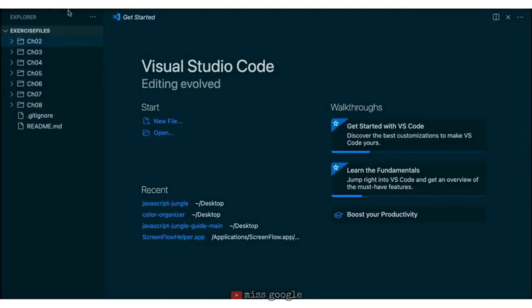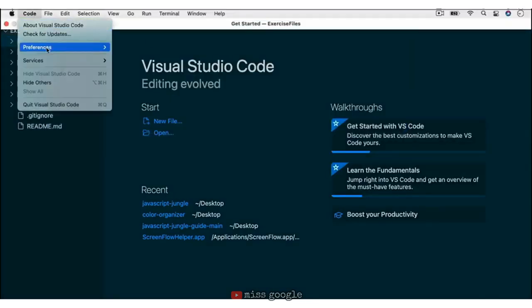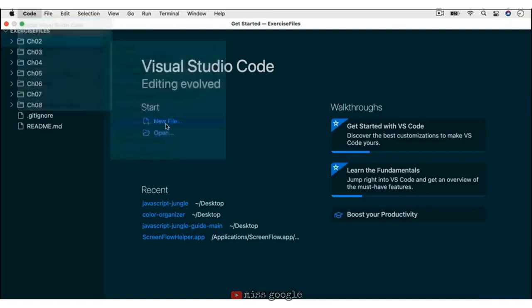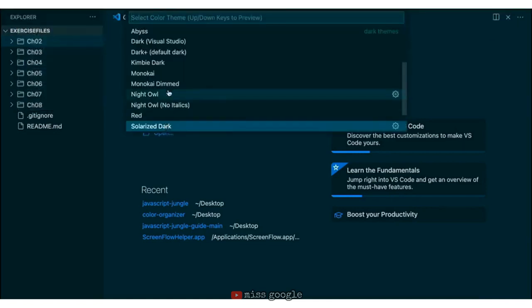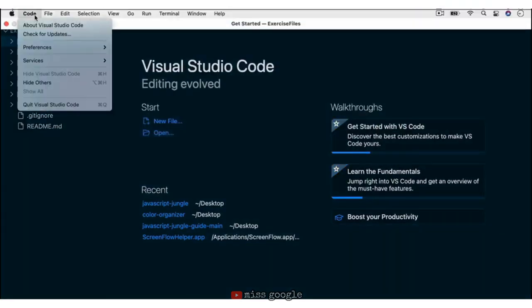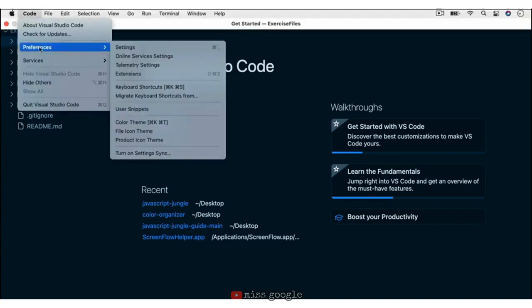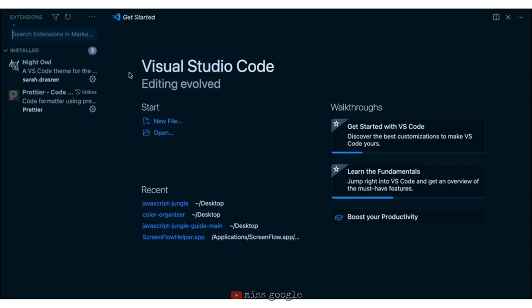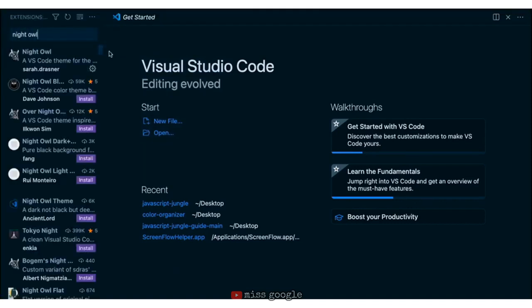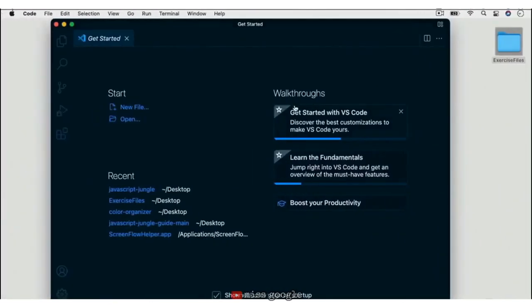So whatever feels right to you, you can pick. The one I'll be using for this class is called Night Owl. And if you don't already have Night Owl installed, you can go to Preferences, then to Extensions, search for Night Owl in your extensions, and then click Install. Obviously, if you prefer to use a different theme or a different code editor entirely, that's totally great, and I encourage you to do so.